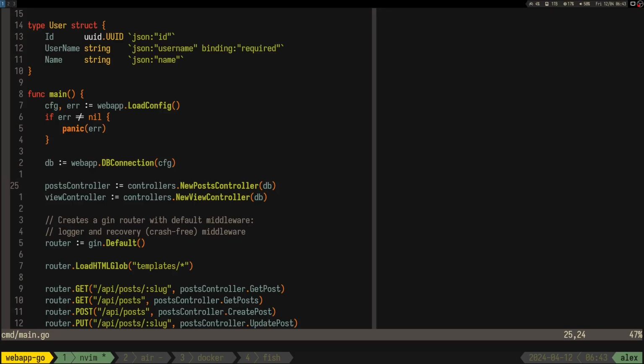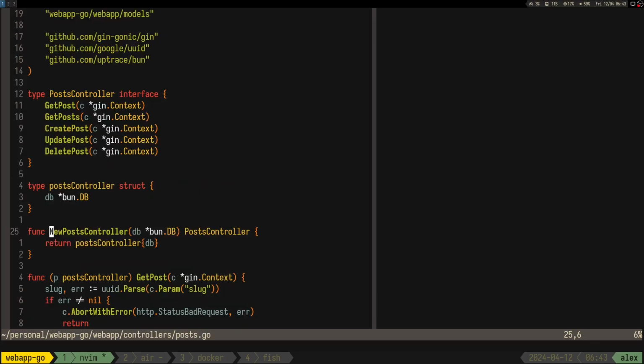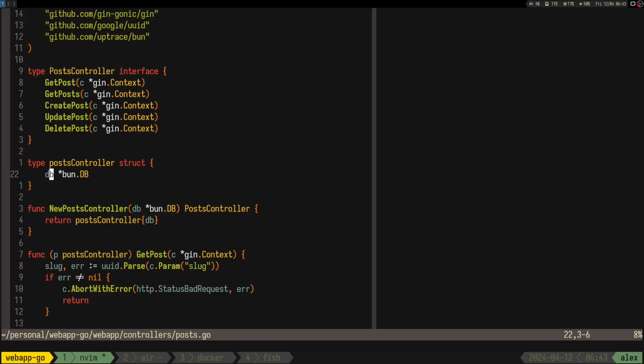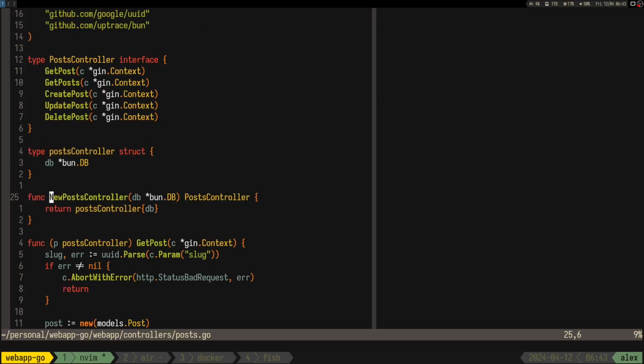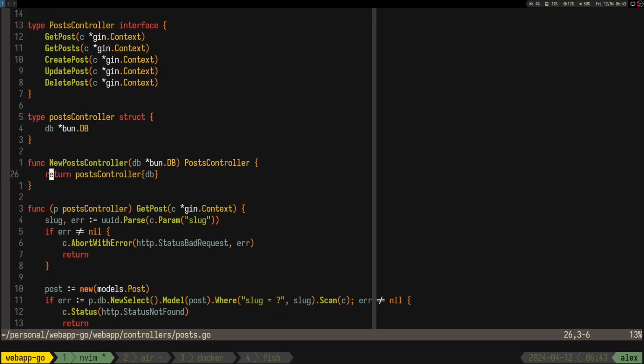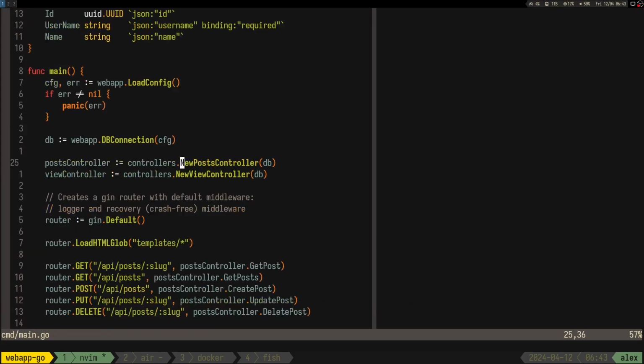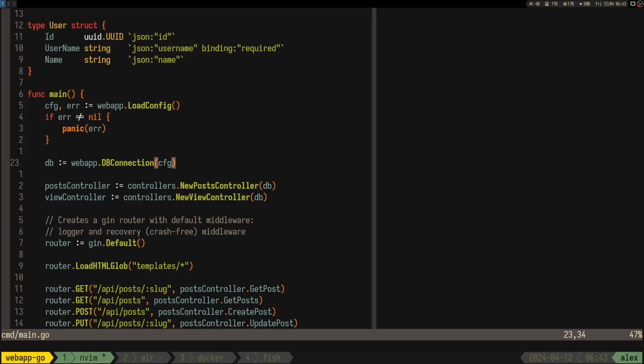And the other thing is probably the post controller and stuff is going to require the config. Not sure if the posts will, but maybe, who knows. So we'll have to add here the config, and in here we have to pass in the config. So that's one thing.